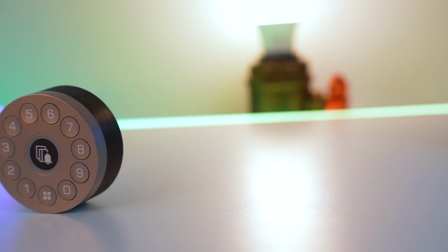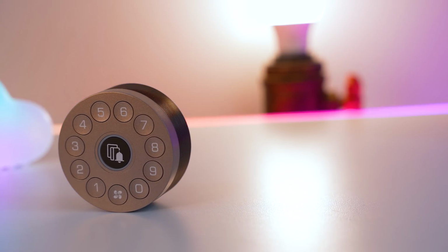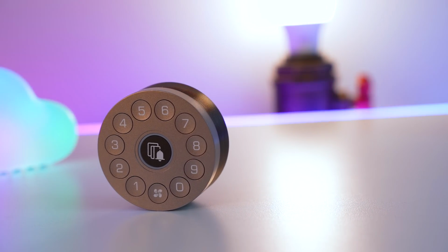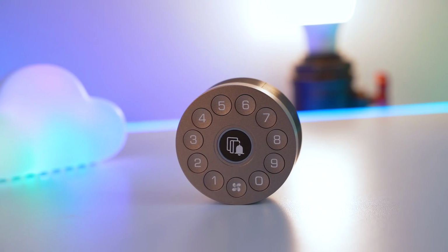The multi-touch keypad also doesn't have a fingerprint scanner, which I think is a major missed opportunity. It does have space for one where there is a doorbell to press, and I think it would have been better utilized for a fingerprint scanner in that space. I hope they'll release a different multi-touch keypad, and you can buy that one instead of this one. Again, I'll update the description if and when that happens.